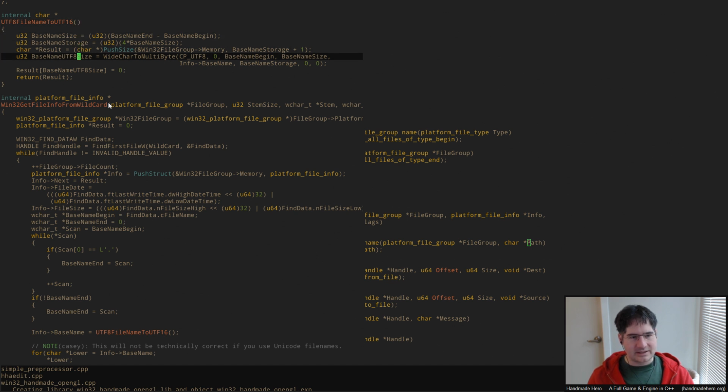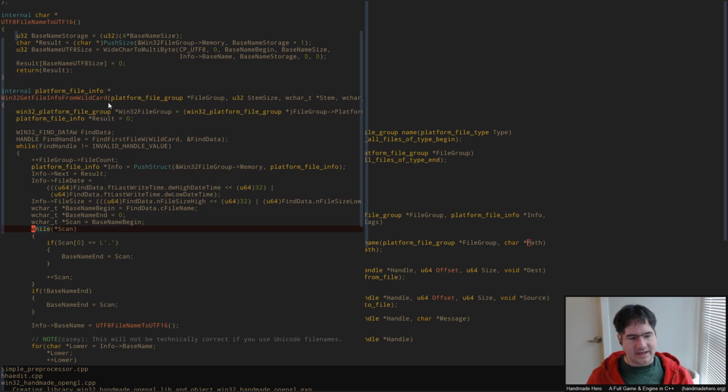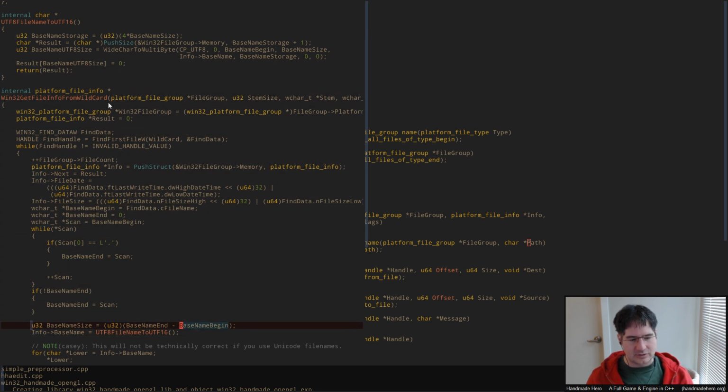Now, base name begin and base name size. Base name end and base name begin are what are used to generate that size. We could say that maybe that part should be done outside because it depends on who's doing it, whether you'd want to do it that way or not. So we just pass in base name size, and then we also pass in the source, right? So this converts one way. So this will convert, I'm sorry, this is the wrong way around.